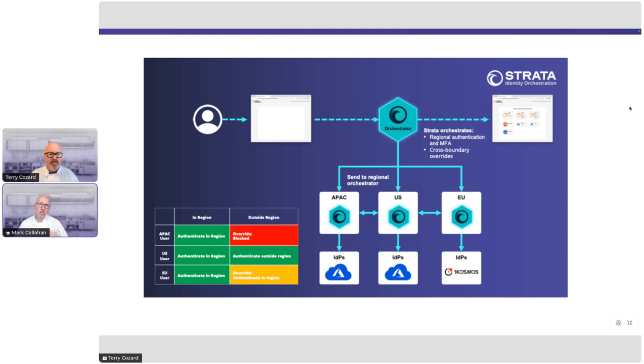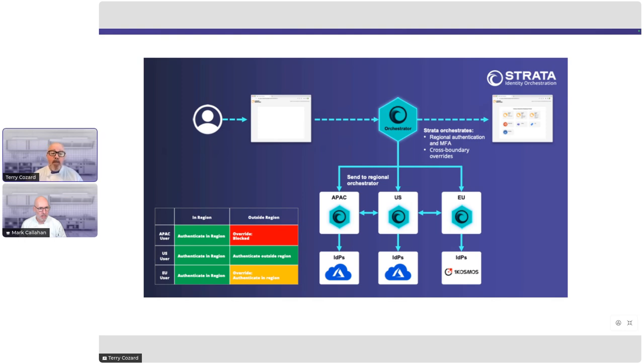That's great. And you also talked about the fact that the way that Strata is deployed, it can actually be deployed in regions. So sometimes people are thinking, well, I want to do global orchestration, but is that going to mean global hops, introducing some degree of latency, going back and forth? And what you're suggesting is the orchestrator can actually live within the region as well. So the orchestration has no additional latency.